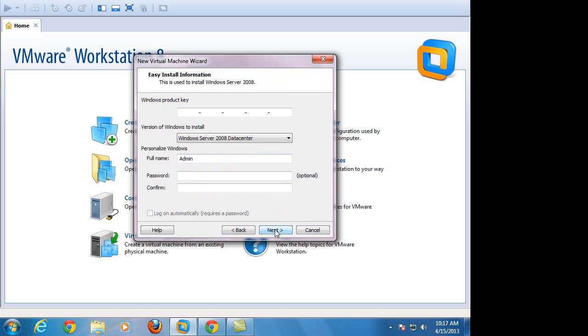And here again is if I wanted to license this copy of Server, I would put in the license key code. But what I've told you is that in regards to creating a virtual testbed environment, you don't have to worry about this. You'll get nagged once in a while to key it, but you have basically 30 days of full usage, and then even after 30 days, it'll just say non-genuine copy of Windows, and you wouldn't be able to get any Windows updates or anything like that on it.